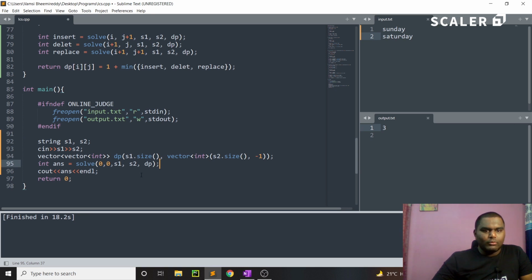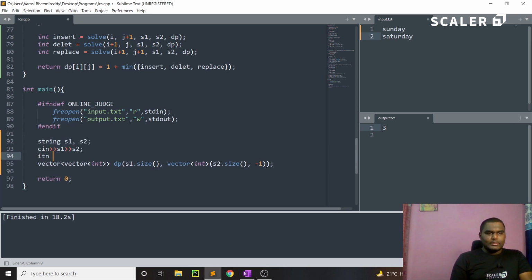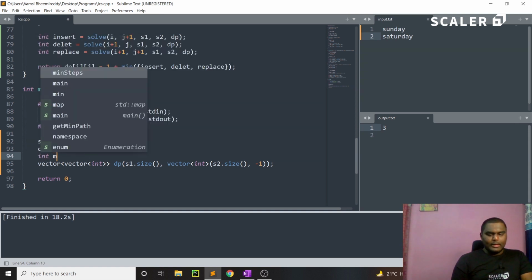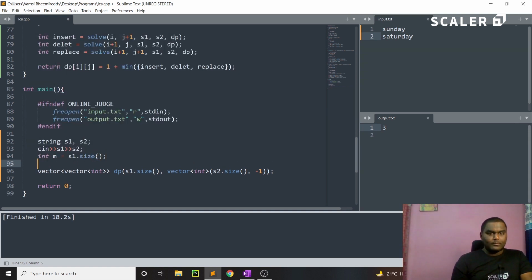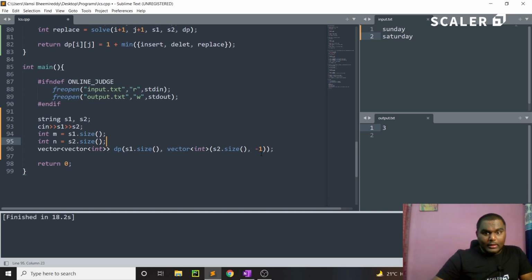Okay, so for that, let's remove this piece of code. But you require dp, right? Int m equal to s1.size, and int n equal to s2.size. Instead of this, let's store this with zeros.